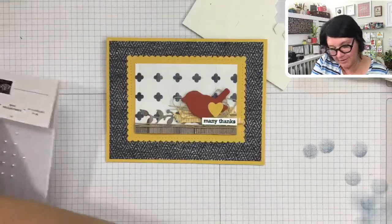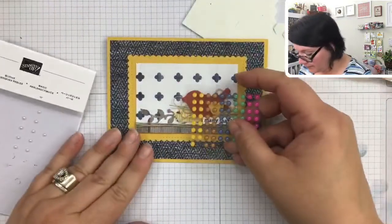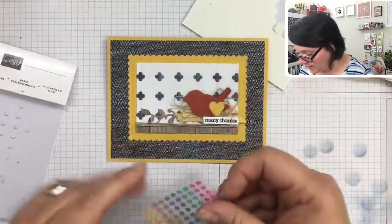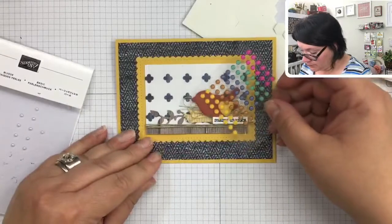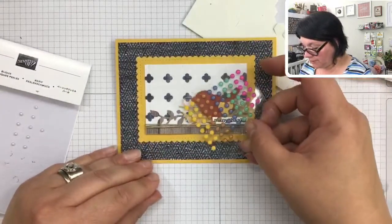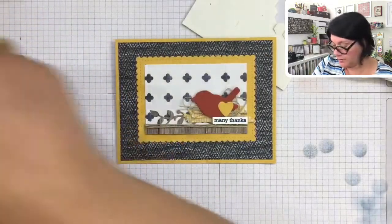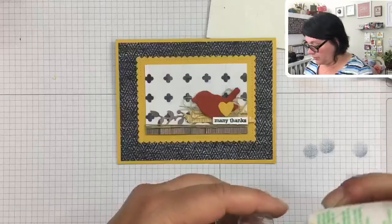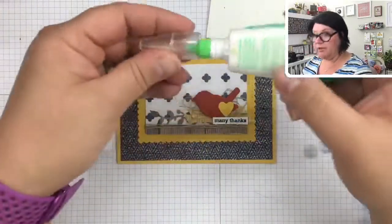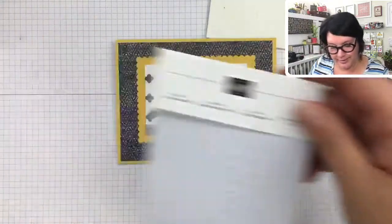What else do I have in my arsenal here? Ooh, we do have these in-color faceted dots. I could add a blue, yellow, brown. No, I forgot about cinnamon cider. That might have looked really nice with this combo too. I'm going to just use a plain old pearl, I think.